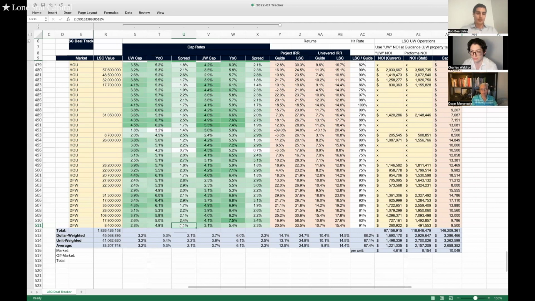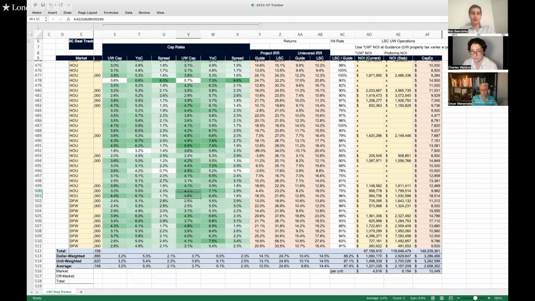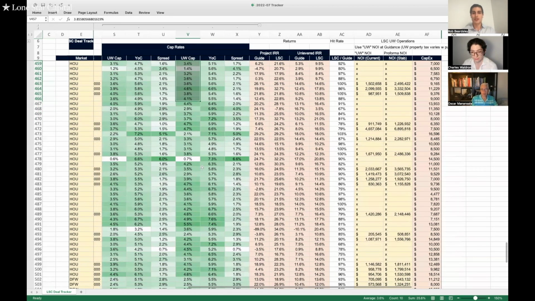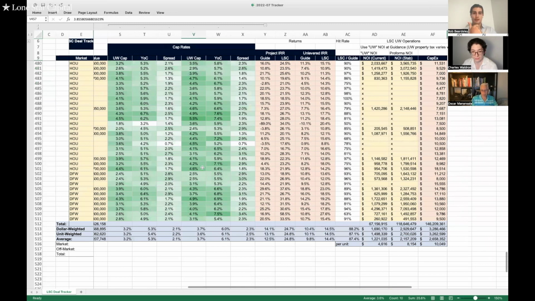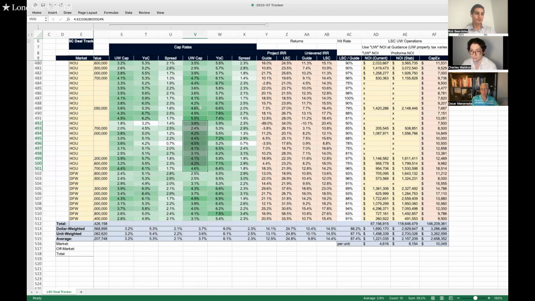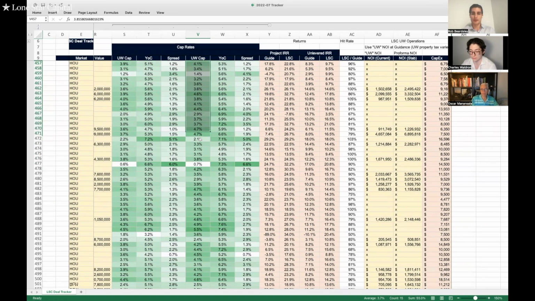The counter to that is, well, instead of a value add deal, can you buy a stabilized deal, maybe a newer product in a nicer core location? You're going to accept a lower IRR, but maybe you can manufacture some decent cash on cash, and you're taking less risk because you don't have business plan implementation risk, and you have a higher quality asset. So that, I think, is one valid way to go. But then the problem is, how do you finance it? I think that is the really big challenge with the market right now.